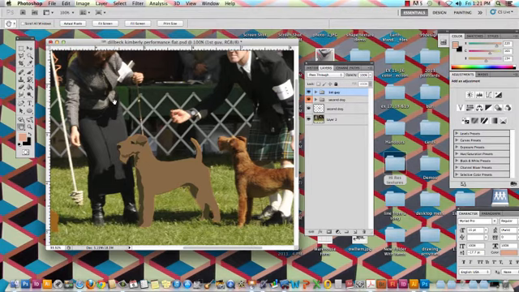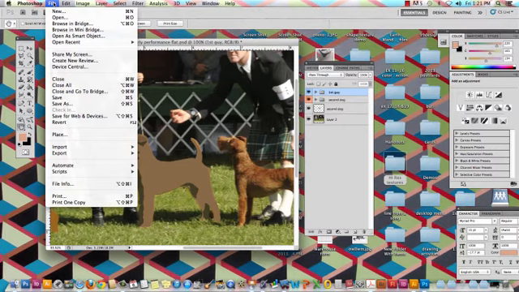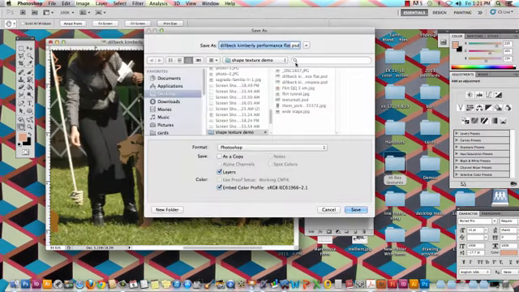And I'm going to add textures to this little dog just so that you can see how to do it. First I'm going to make sure that it's saved. Do a save as. You can name it last name, first name, performance, flat, or just color, and then save it.